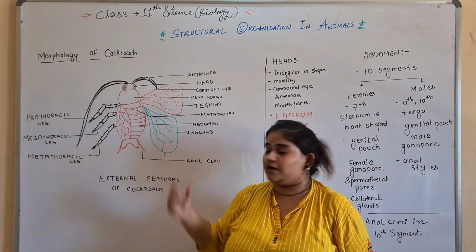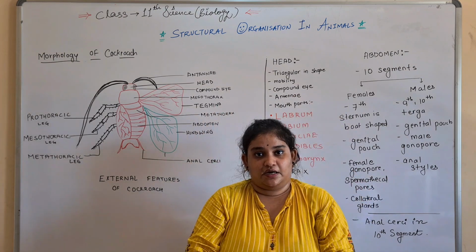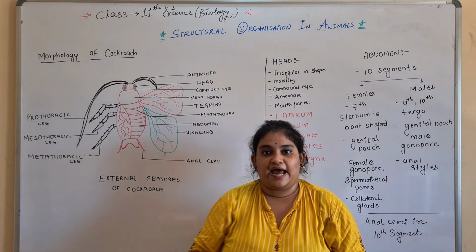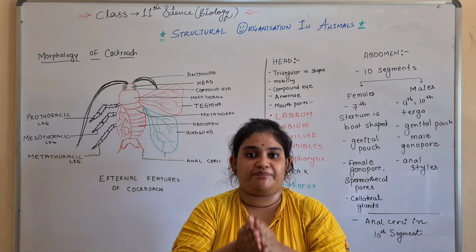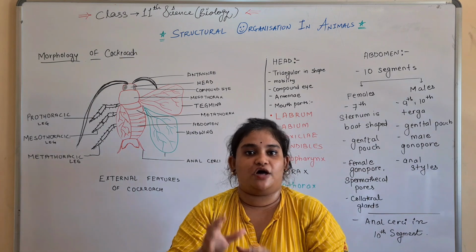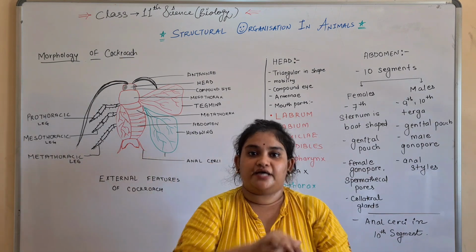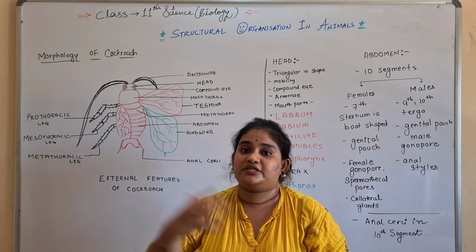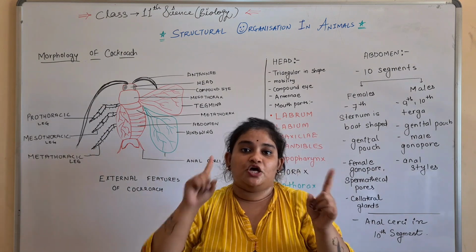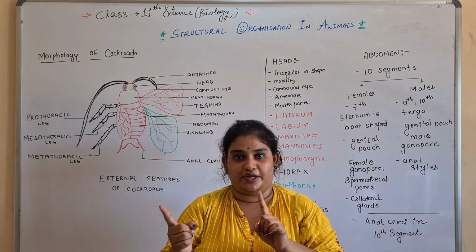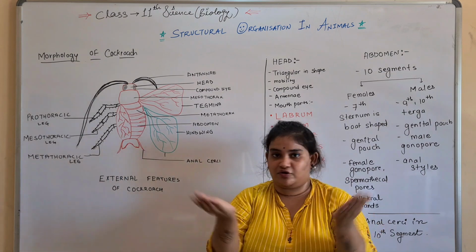Now, similarly, the cockroach body is an almond shaped body, right, and the head is triangular in shape. Now, why triangular in shape? Because it has to look for the enemies or for the prey or the predators all around, right? So the head can turn equally. So the head is triangular in shape.